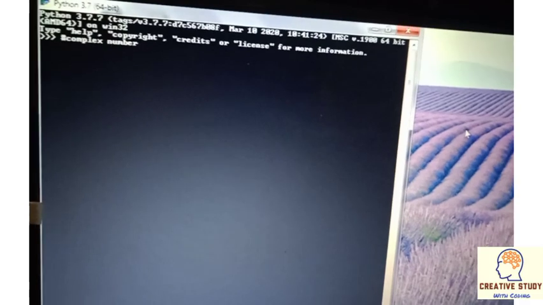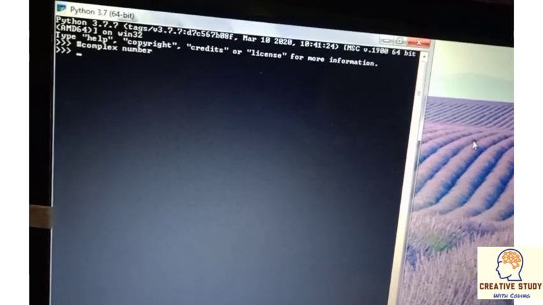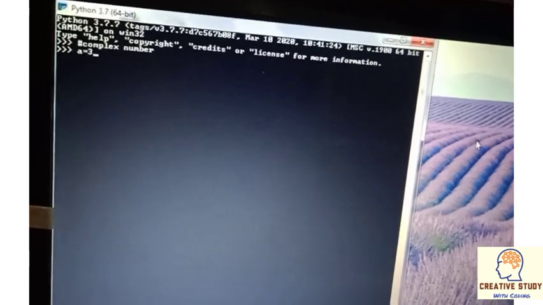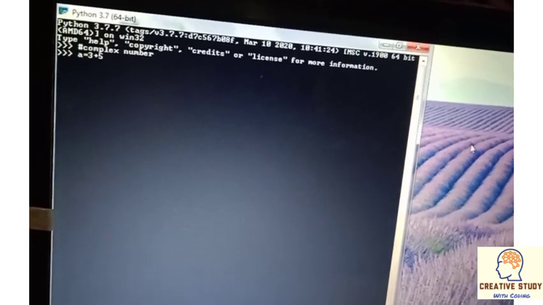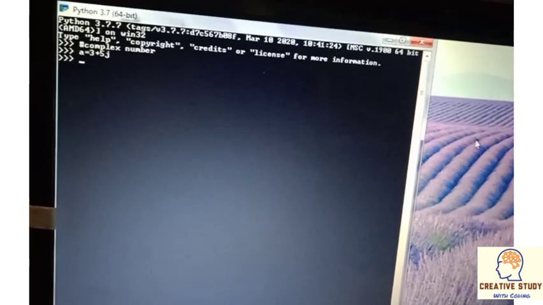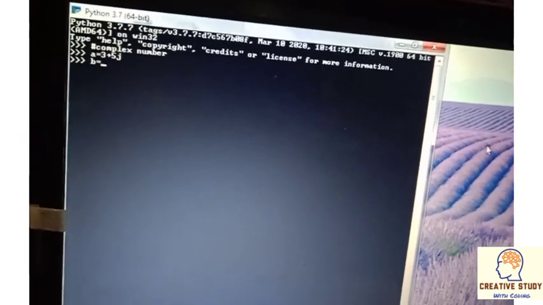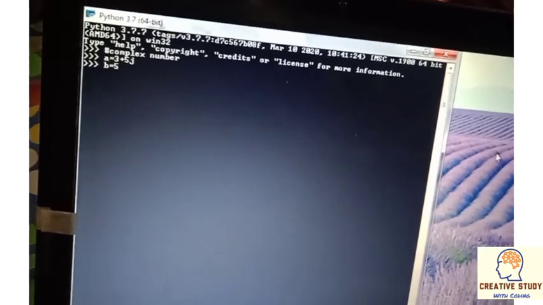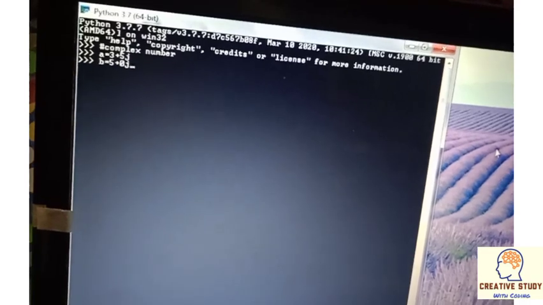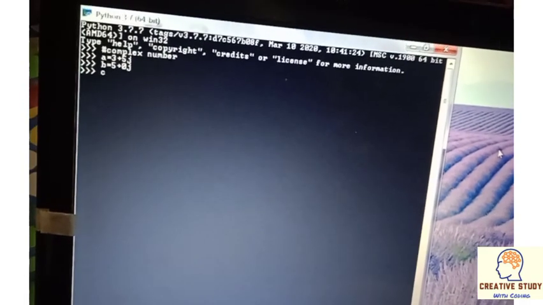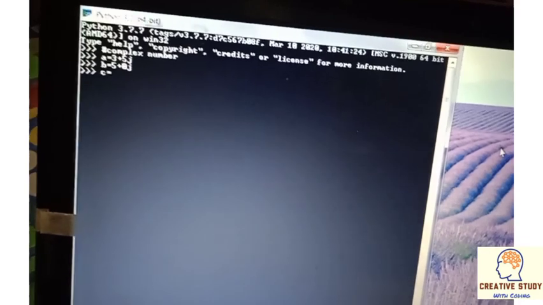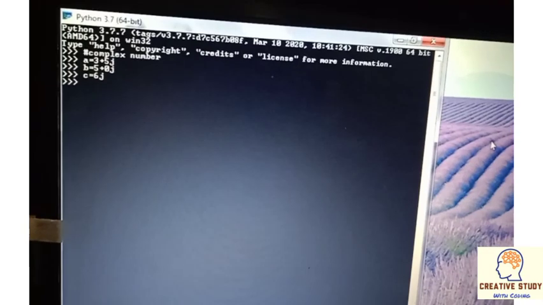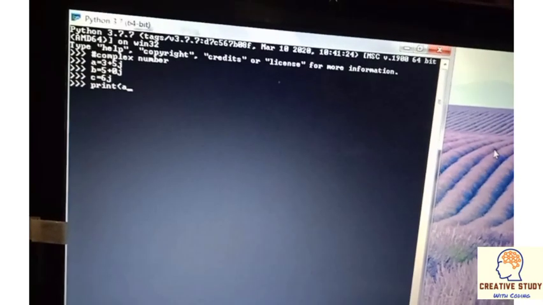Here I am assigning the previous values to different variables A, B, and C. Now let's print them to see their values.